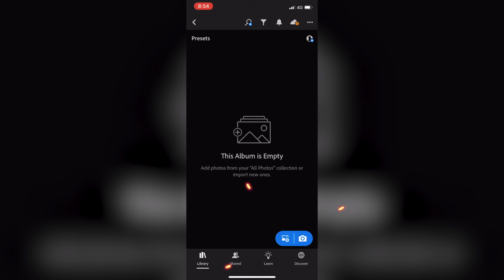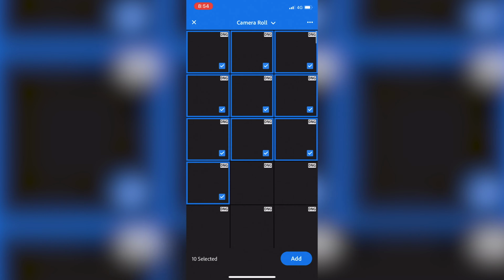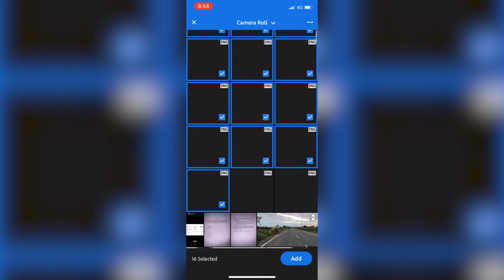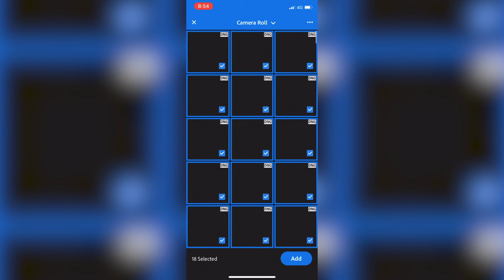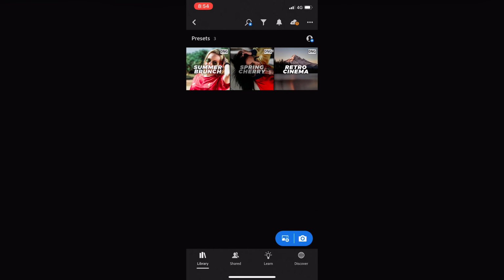Click OK. Open this album, click on plus and click from your camera roll. Now here you'll see all of these files. Select all of them one by one. Right, once you select them, click on add.